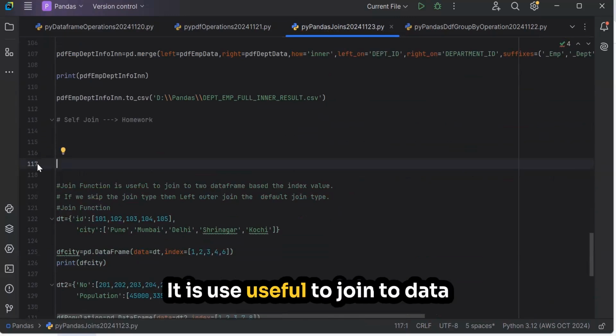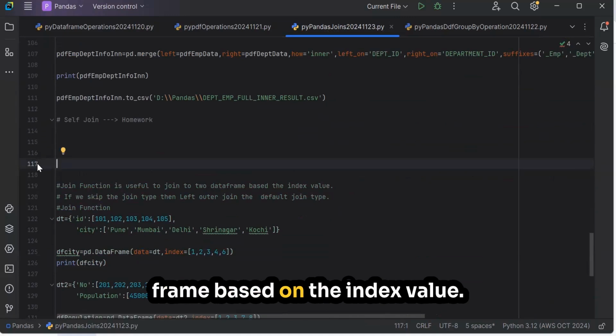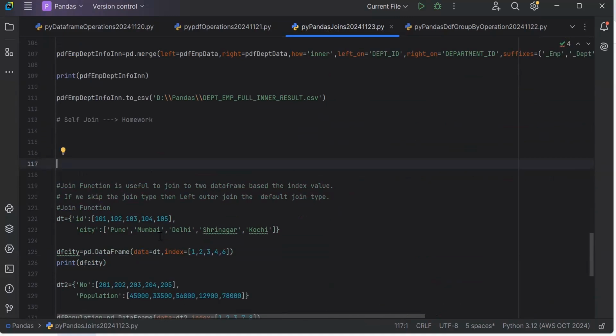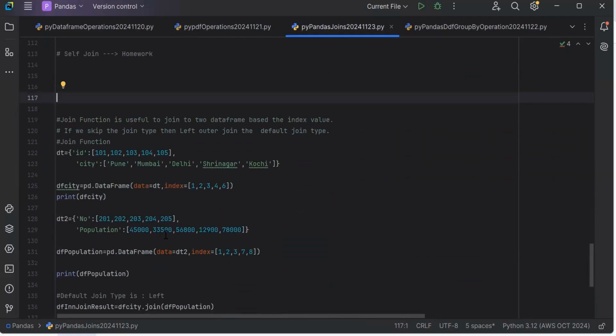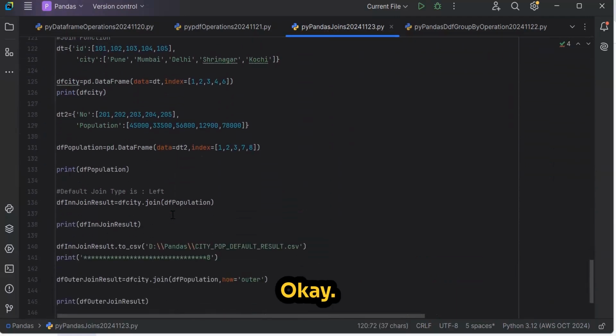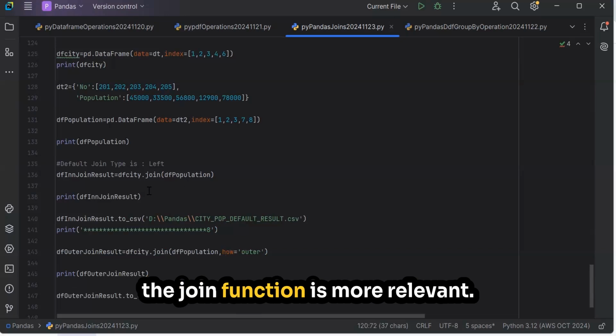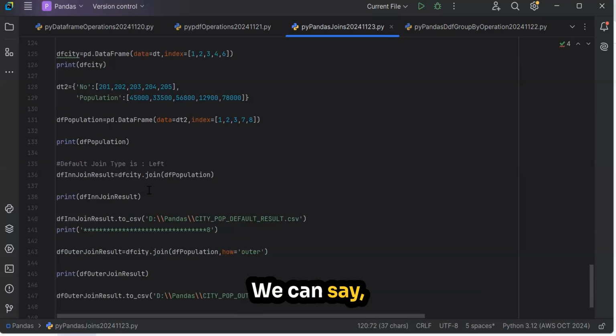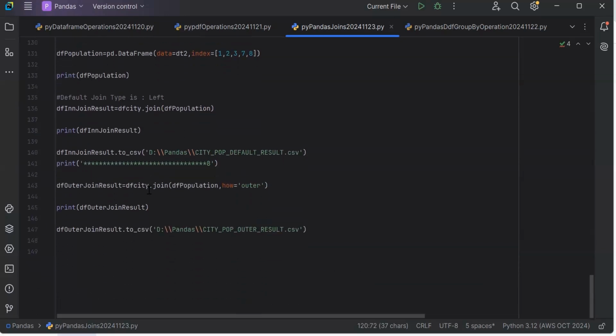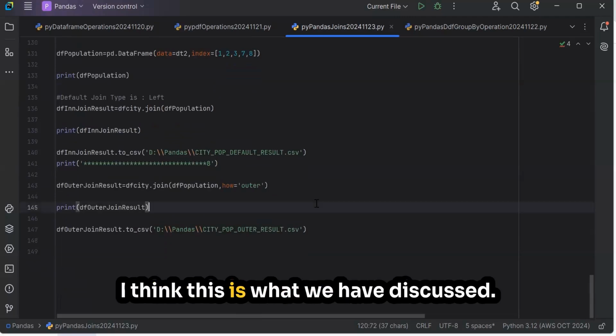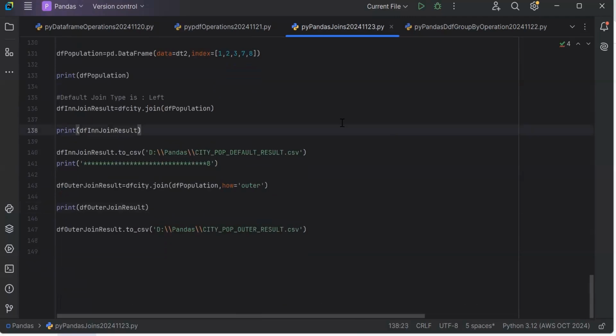It is useful to join two data frames based on the index value. So if you want to join on the index, the join function is more relevant, we can say. Okay, fine. I think this is what we have discussed.